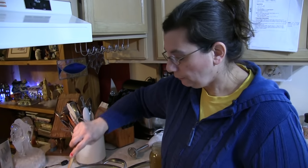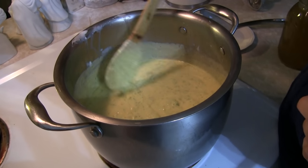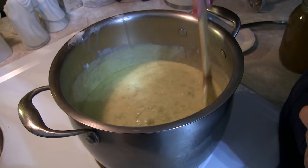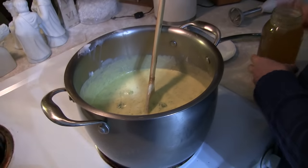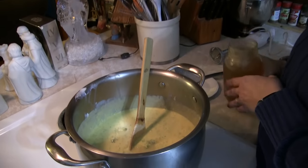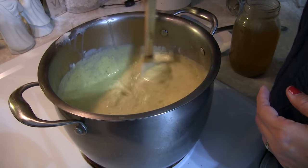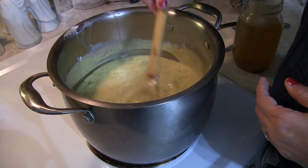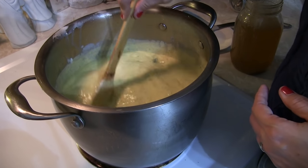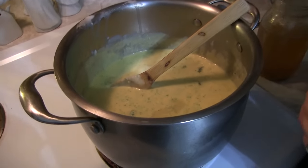So now, if you like your broccoli cheese soup thick, look at how thick that is. That looks really good. However, our family likes it just a touch thinner. So we're going to add a bit of chicken broth to it. Just add a little bit at a time till you get the right consistency that you want. A little more. All right, I think that'll do it.